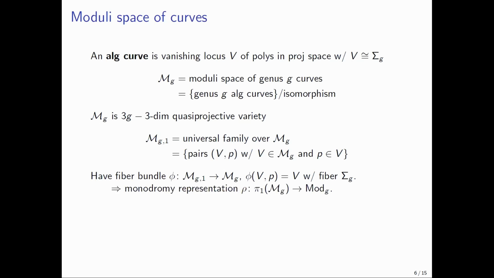And it has a monodromy representation. I just talked about monodromy representations. We have a fiber bundle whose fiber is a surface sigma G, so we have a representation from its fundamental group, the pi1 of MG, into the mapping class group. And there's a theorem of Dehn and Nielsen from the 1920s, or Klein from 1897, that says, in fact, this is an isomorphism. So the fundamental group of MG is in fact the mapping class group. And so this is why algebraic geometers care deeply about the mapping class group. Now, this statement is not literally true, but it's true in a sense that is appropriate for this conference.